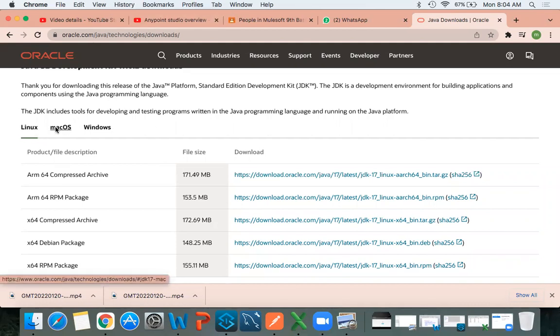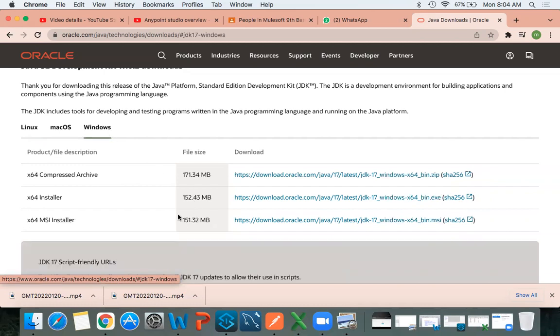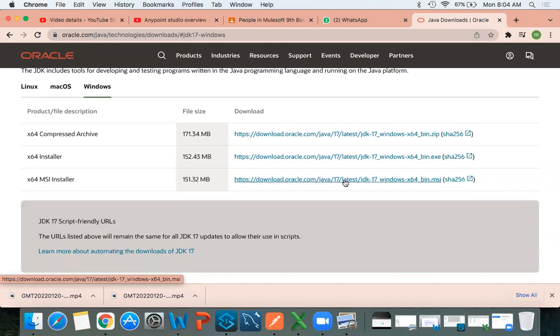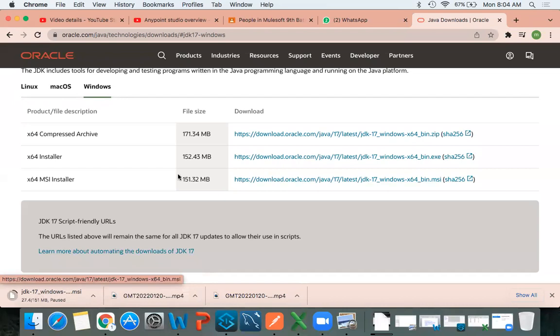In my case, I'm using Mac, so I can go with this. If you are using Windows, you can go with this. The moment you click on this, it will ask you to sign up. For me it is not asking because I already created an account.